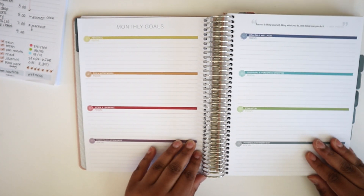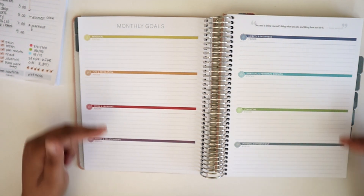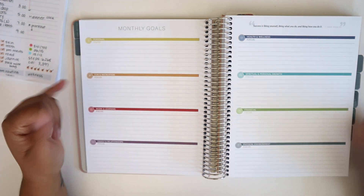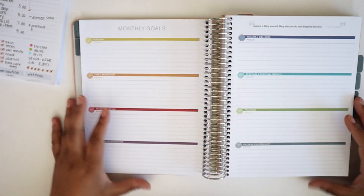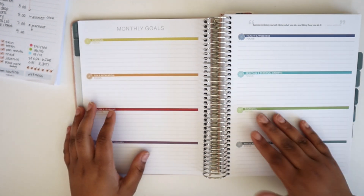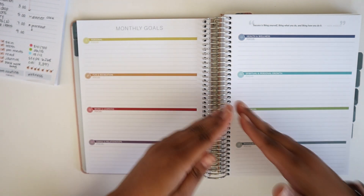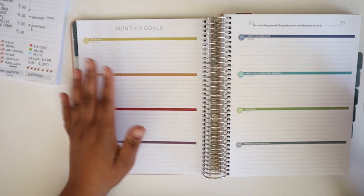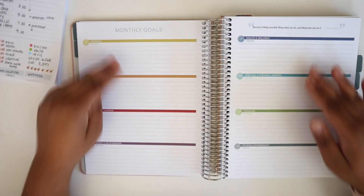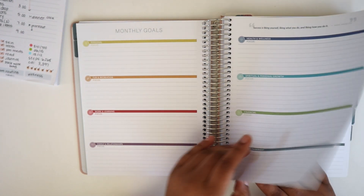After the monthly spread you get to work on your monthly goals. Again, there is a section for each goal area and you get to rewrite your focus here. In the past I've used the focus area as an affirmation for that goal area, and other times as a chance to refocus or hone in on a certain aspect. You kind of get to choose what you want to do, and both approaches work well.